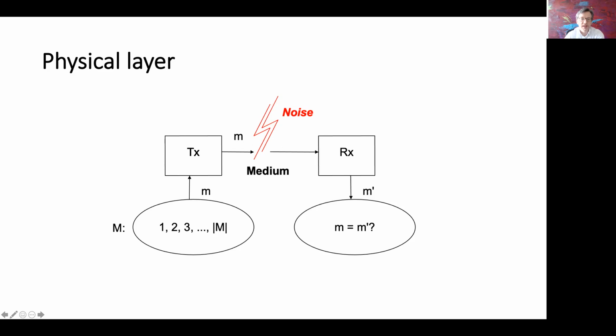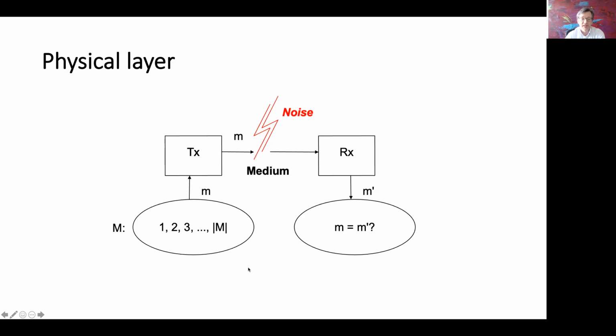So at the receiver side, we observe the message that was sent, M, in the presence of the noise, and we try to make a guess. And we guess, the receiver will guess that the message was M prime. And the goal here is to ensure that when we guess M prime, that it's equal to M. And if we don't do that, then we make an error. So what I just described is the very simplest model of communication that is taught in every communication course.